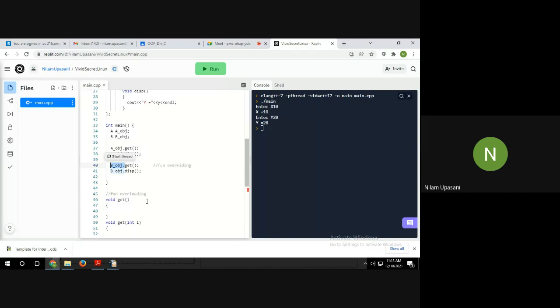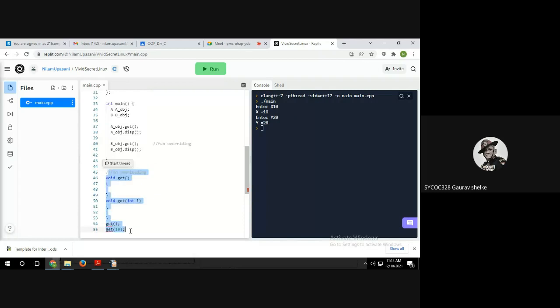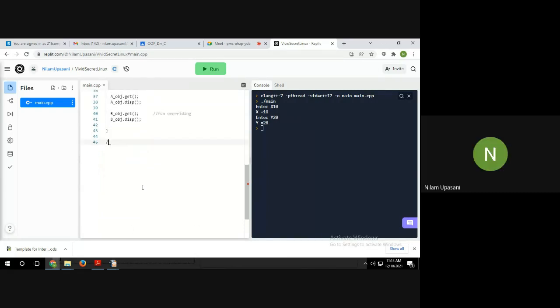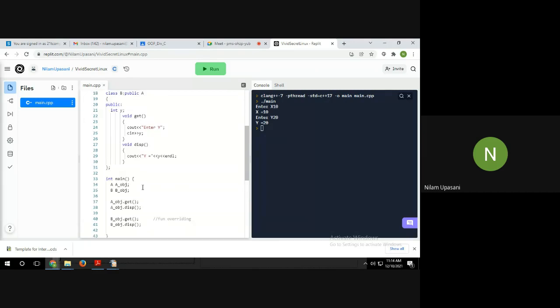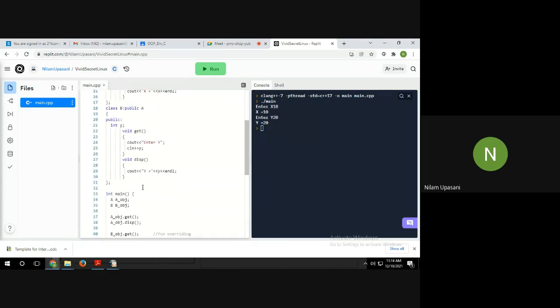Agree with this till this? Yes, ma'am. Everyone, no doubt so far? अब मैं थोड़ा सा इसे कॉम्प्लेक्स करूंगी. So now you understood the difference between function overloading and function overriding. Overriding मतलब exactly same and in two different classes with inheritance. ठीक है? अब यहाँ पे मैं क्या करूंगी? I'll mix the concept of pointers here. ठीक है? एक pointer मैंने create किया A object, दूसरा पॉइंटर मैंने क्रिएट किया फॉर बी ऑब्जेक्ट.